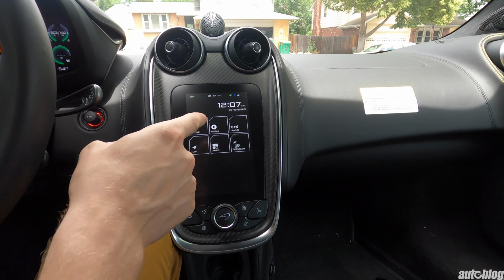You have your fans up here, as you can see. Hit back to go back. This is your mute button. That's a little weird because a lot of people generally think that the power button is right here, but this is just the home button. It's a little wonky, but you get used to it.